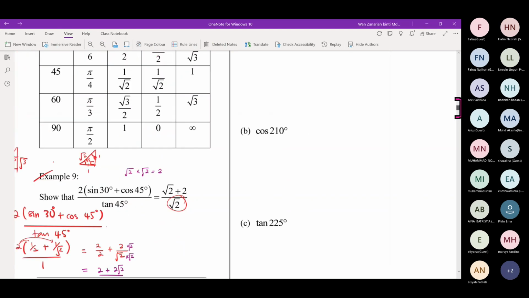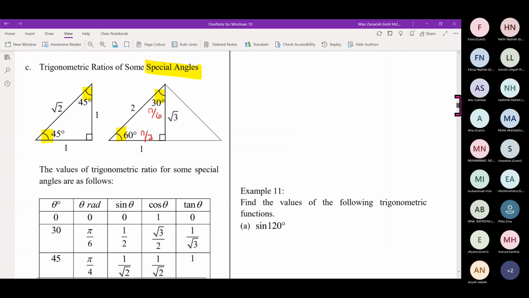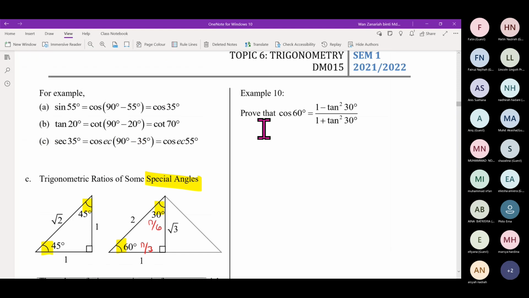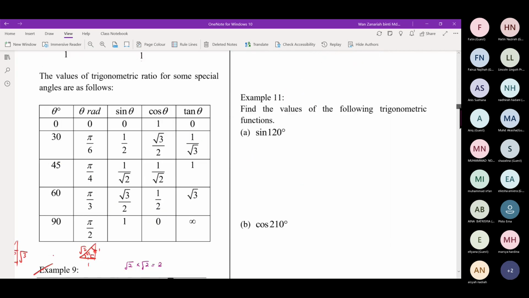Alright. So let's look at this example. Okay, proof yang ini you buatlah sendiri ya. Okay, cos 60 tekan berapa ataupun ni cos 60 adalah apa? Cos 60. Cos kah. So adjacent 1 over hypotenuse 1/2. So you tahu, you kena proof belah kanan ni supaya dapat 1 over 2. So buatlah macam cikgu tadi. So tulislah right hand side. Gedebak-gedebuk mesti dapat sampai 1 over 2. Give it a try ya.